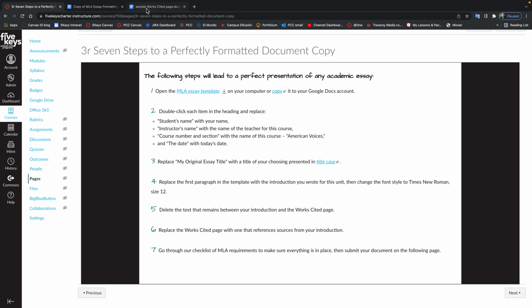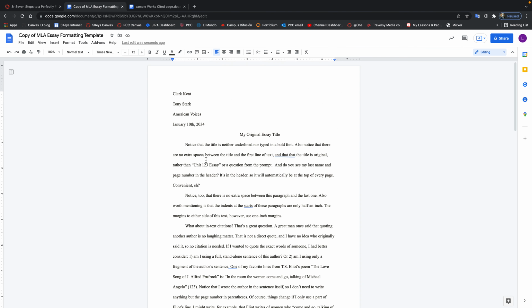Okay. Well, what is title case, first of all? Notice that the M is capitalized, the O is capitalized, the E is capitalized, the T is capitalized. Title case means that every major word is capitalized. So, say this is an essay about how to grow an apple tree.